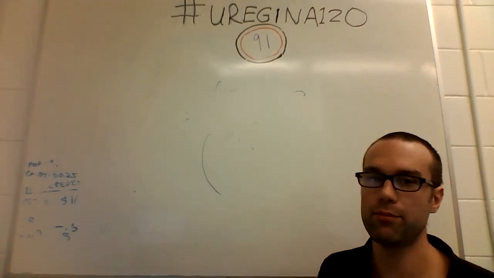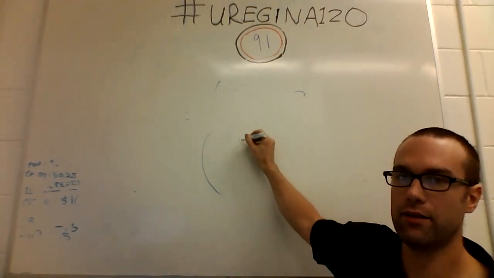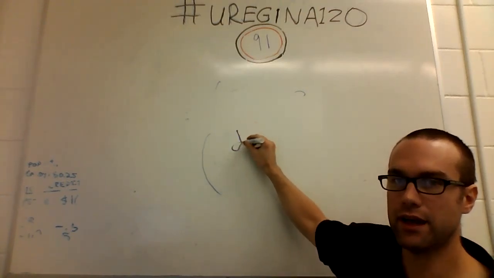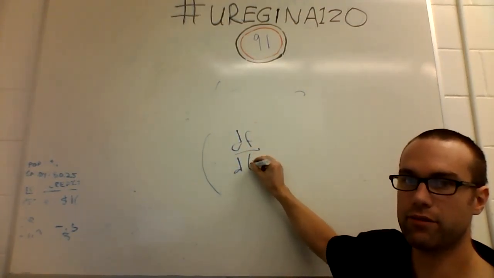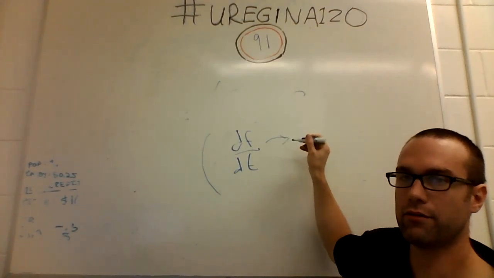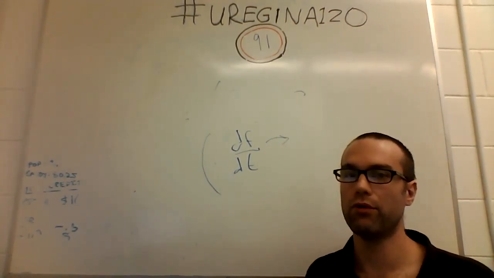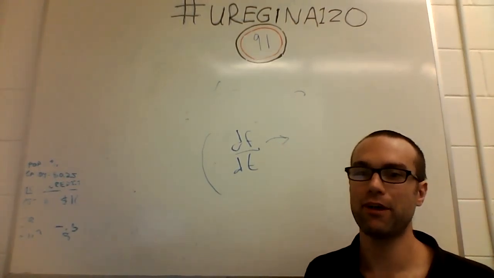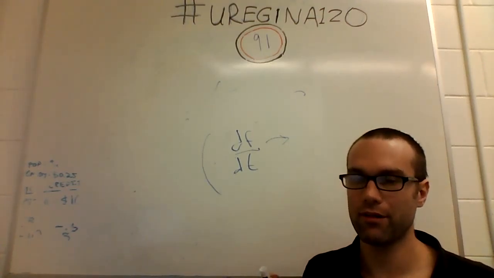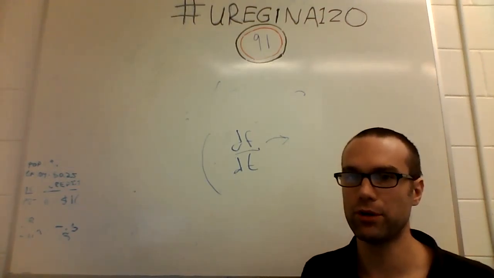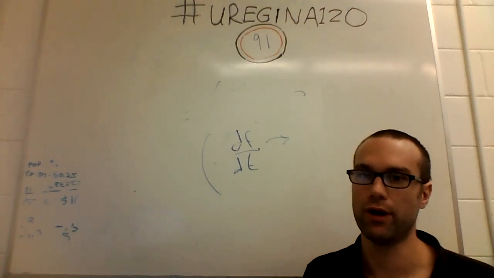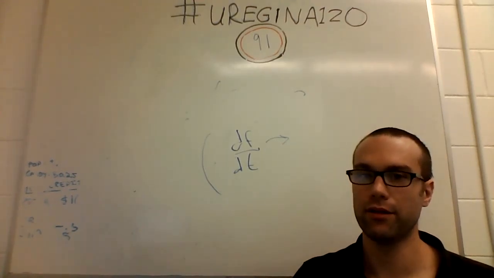No, you want to keep the whole thing together, and then when you have df over dt and you have the equation for f, you can then solve that. And again, going back to the fundamental theorem of calculus, if you know how to integrate something, you probably have a pretty good idea of how to take a derivative as well. Not always, but you can get close.